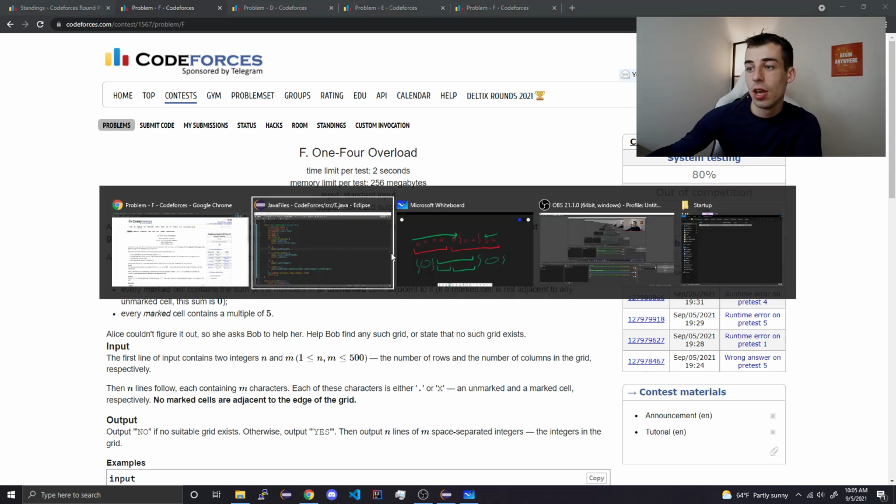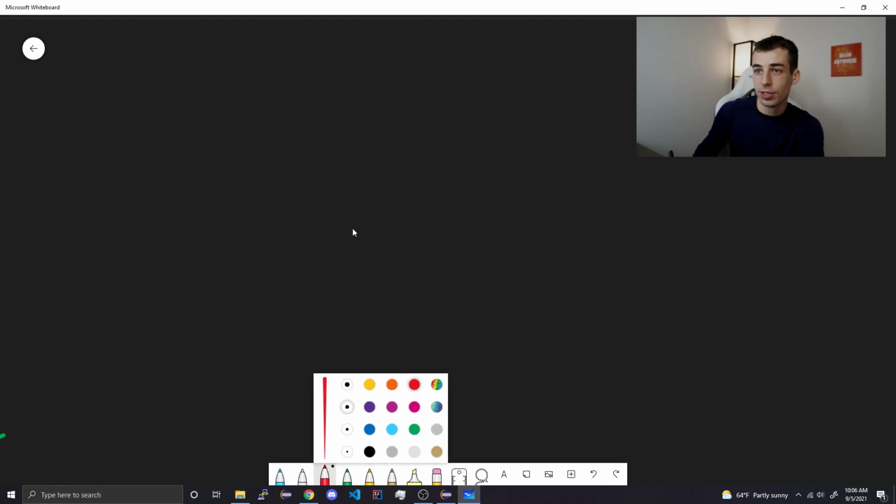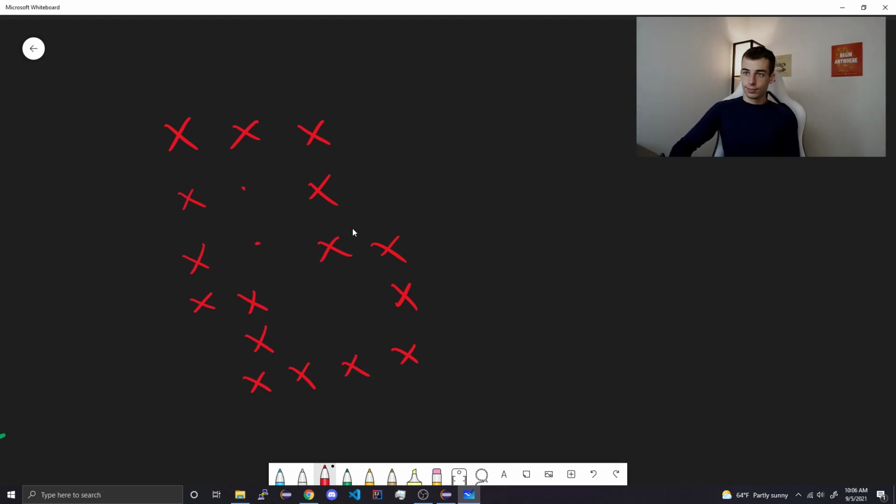The idea is this. So we have this 2D grid, and there's this really nice property about the grid. There are a couple of properties about it, actually, where we can ignore most grids. Let's look at this grid here. This is a bit messy, but okay, that's fine. Yeah, I guess this is what's important, I think.